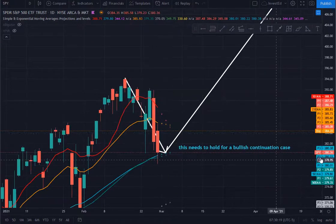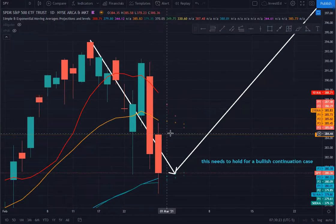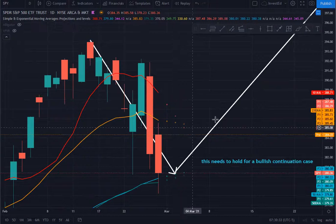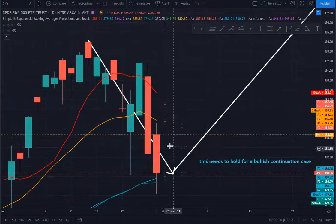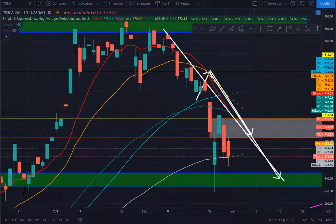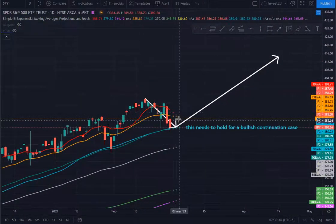If you look at this horizontal, hopefully you guys can see it. This horizontal orange line right where my cursor is, it looks like we are pretty much engulfing the previous daily candle at pre-market. That's pretty good. So we're going to have a gap up potentially coming into the opening. Looking at Tesla. Oh, just one more thing on SPY. So just keep an eye on this.